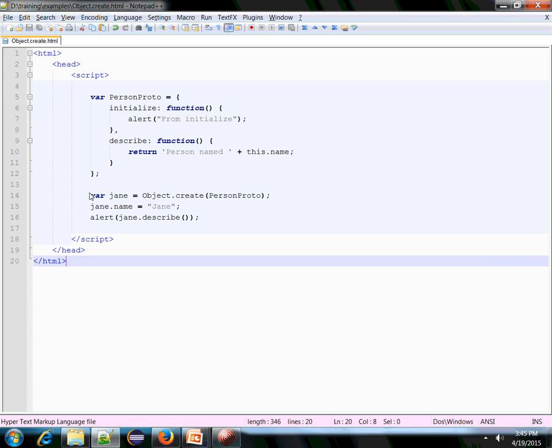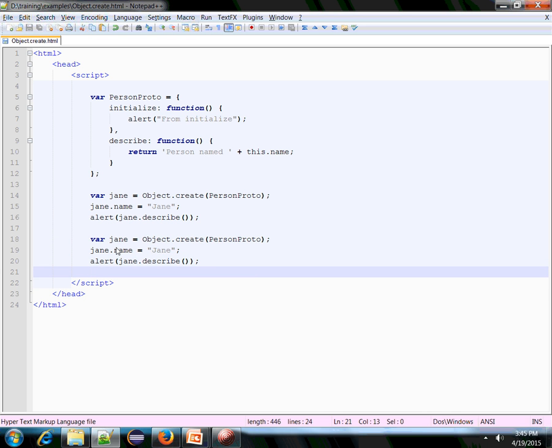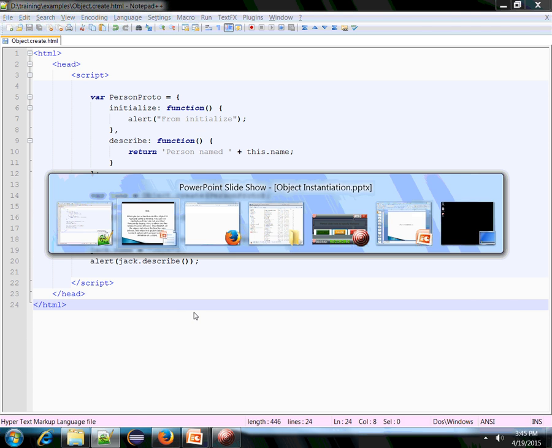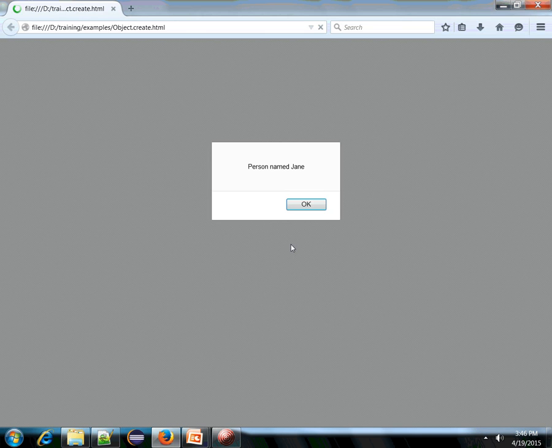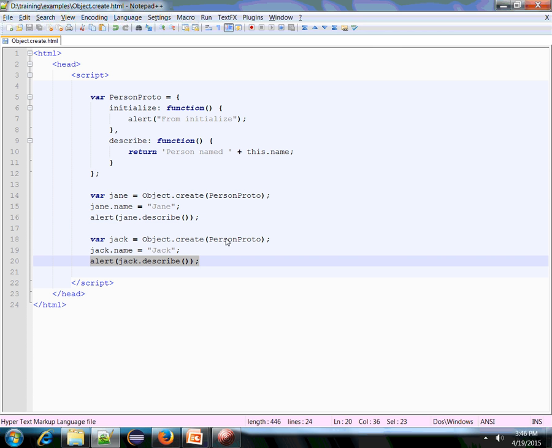So now if you have a different object with a different set of properties, the first time it returned Jane and Jack, and it so happens because on call to the describe method, the receiver of the call will be Jane, and on call to this one, the receiver of the call will be Jack.